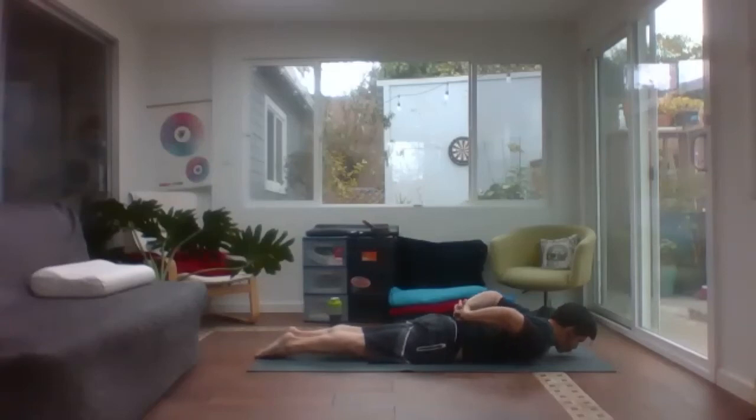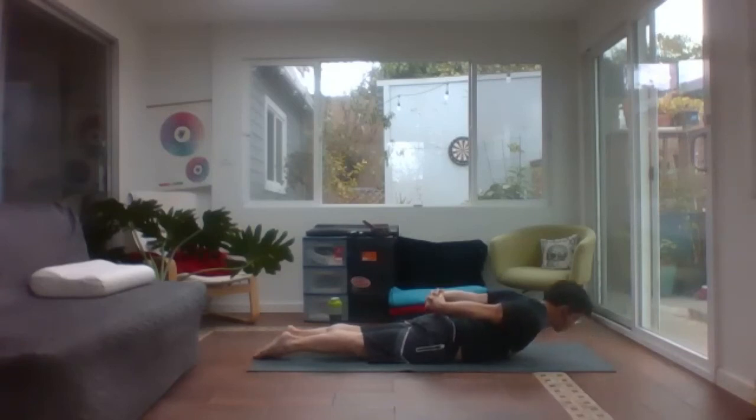Yogis, when you're ready, roll your shoulders back, reach your arms back. Lift the heart, lift the chest. Lift those arms away from the hips. From the inner thighs, now start to float the legs. Reach out to the toes. Breathe here.